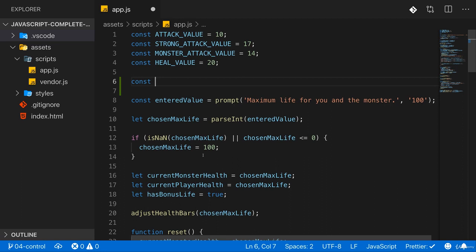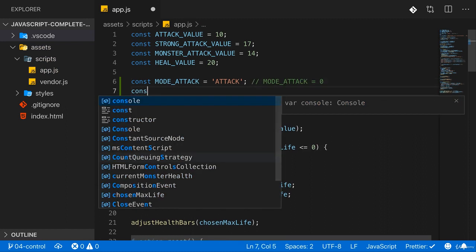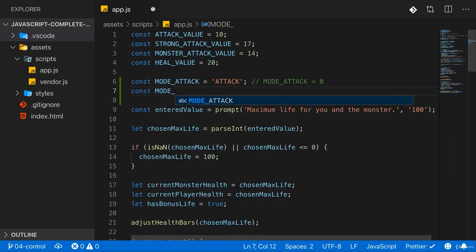And there we could create something like MODE_ATTACK and store a string value of attack in there, or alternatively a number. So you could also have MODE_ATTACK equal to 0, let's say, and also have MODE_STRONG_ATTACK, where you then store strong attack in there.